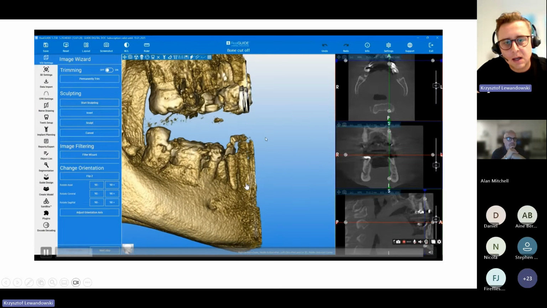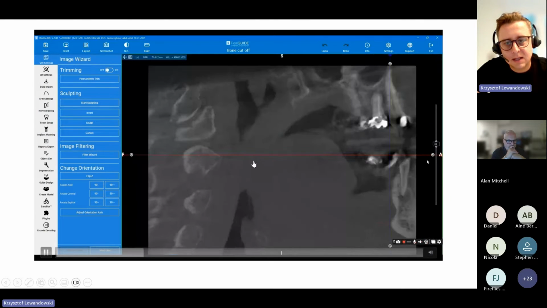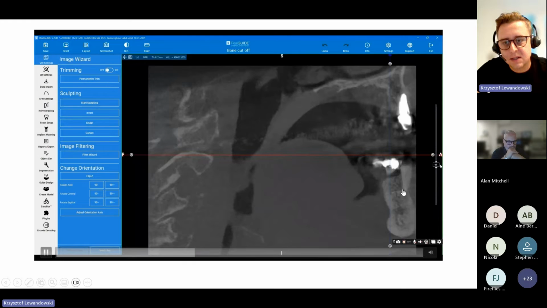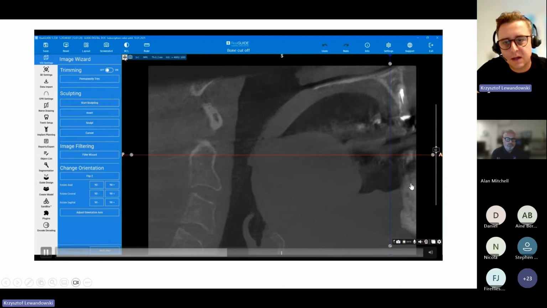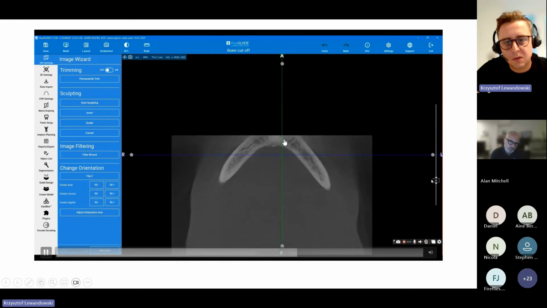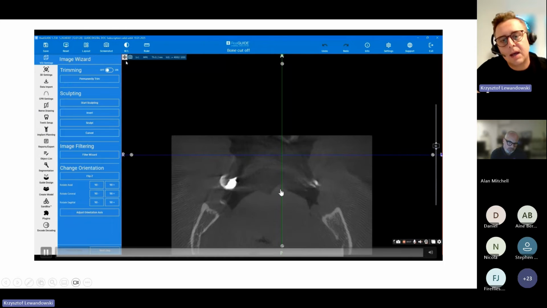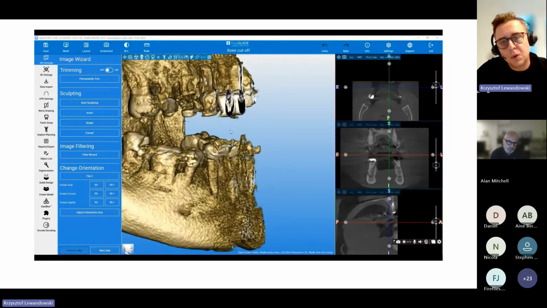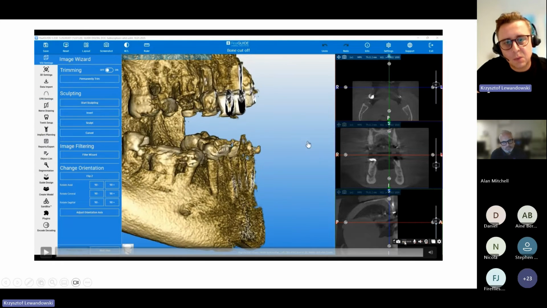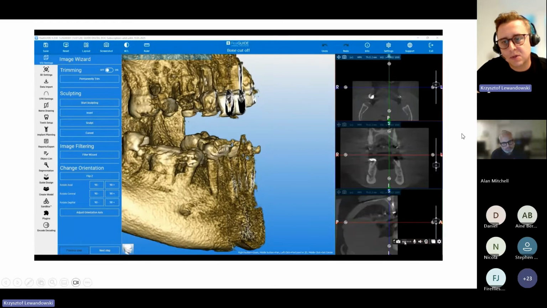That's a lower CHROME case, a dentate case. You can see we are missing the data around the anterior area of the lower jaw. Unfortunately, we were unable to proceed with the case, and we had to ask our client to repeat the process.